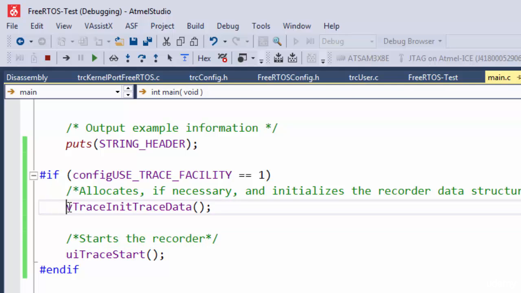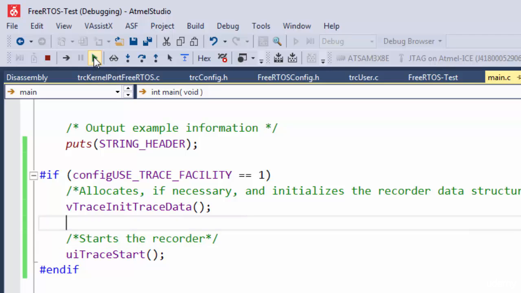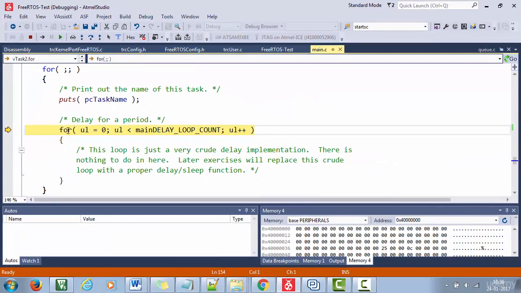So once you call these APIs, they will start recording your FreeRTOS application execution events. Now let's run, and after some time let's halt. So we are currently halted here, that's fine.